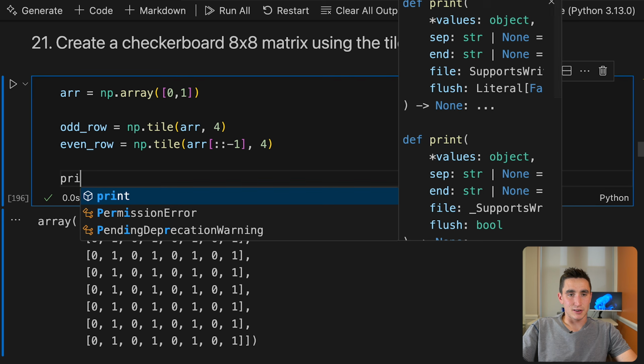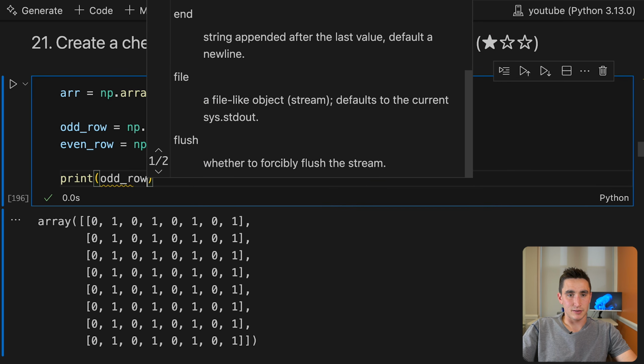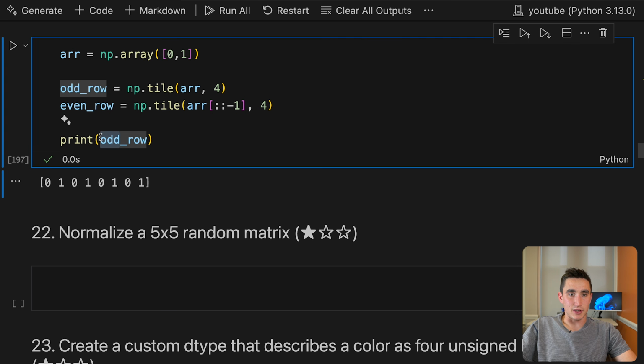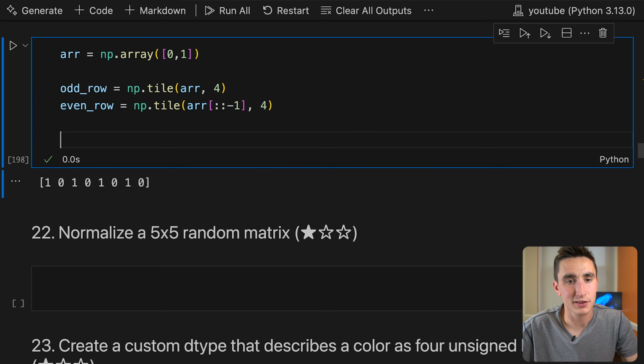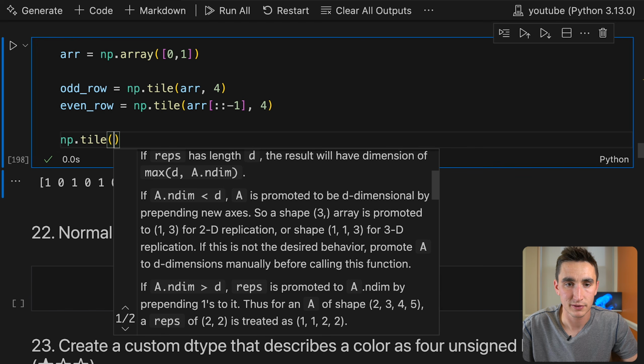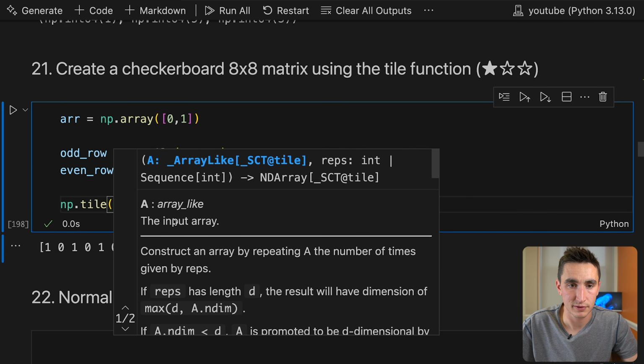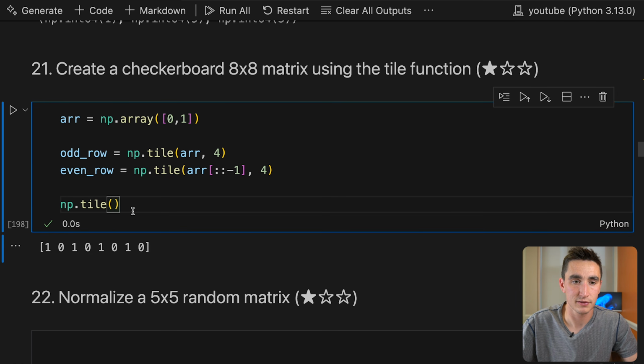So like, we have the odd row. Then the even row is going to be the ones start. And now we just need to combine those. Can I do this?